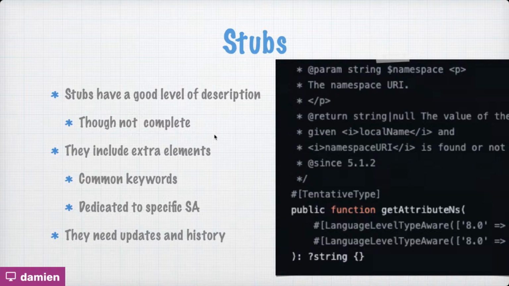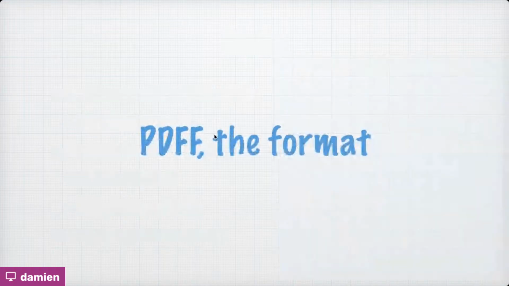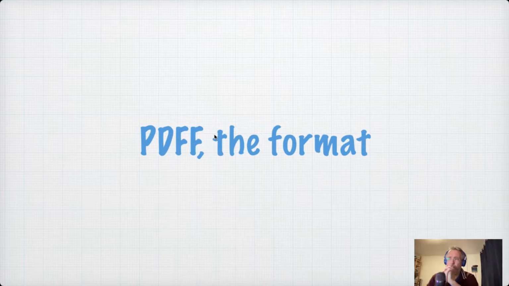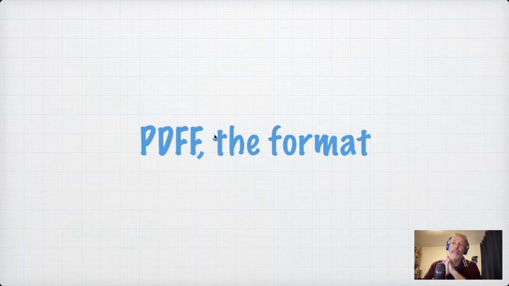That's pretty good. The only trouble is that most of the time you end up with the stubs as multiple files, and it's pretty difficult to follow the different updates and history. So from one version to the other, it might not be easy to keep track of all those stubs and compare them. So basically, this is the origin of the presentation for tonight. And I've obviously run into the same problem, tried the same solution, but also I realized that we need something that is more convenient to manipulate, and that could also open a number of extra features.